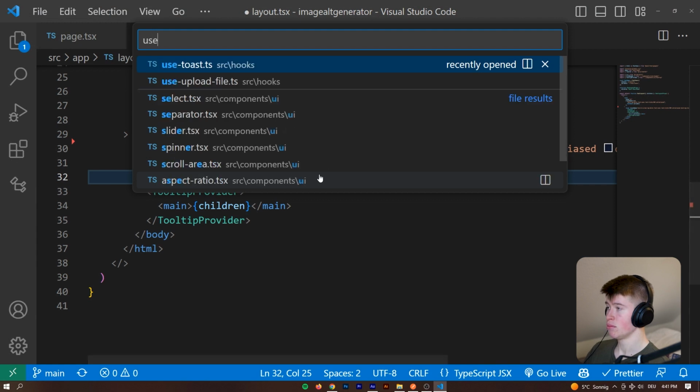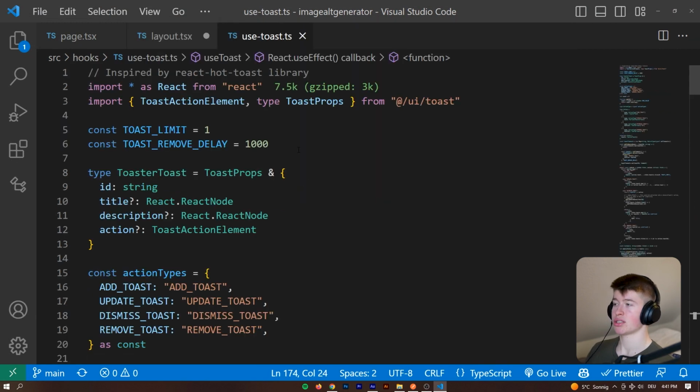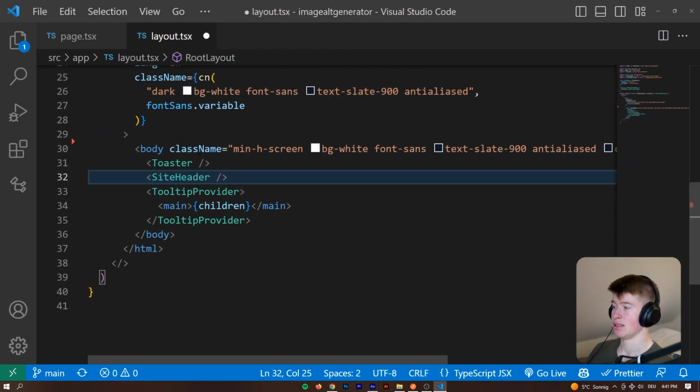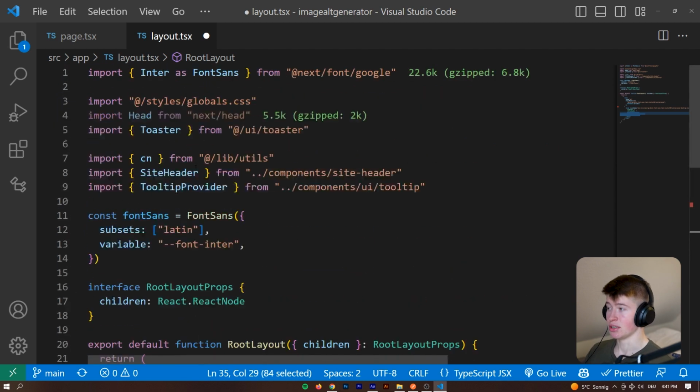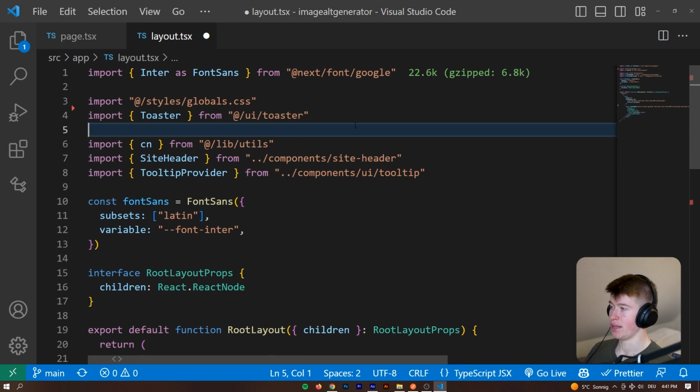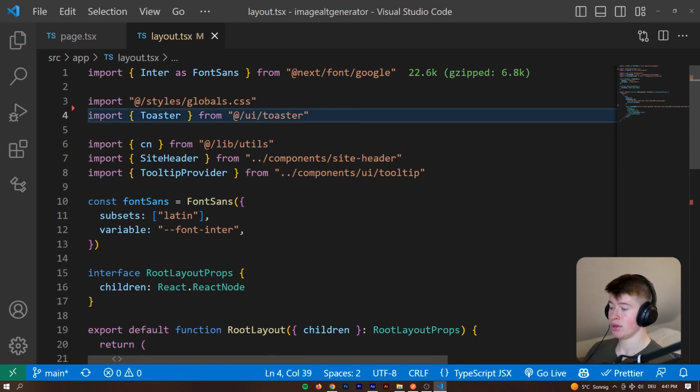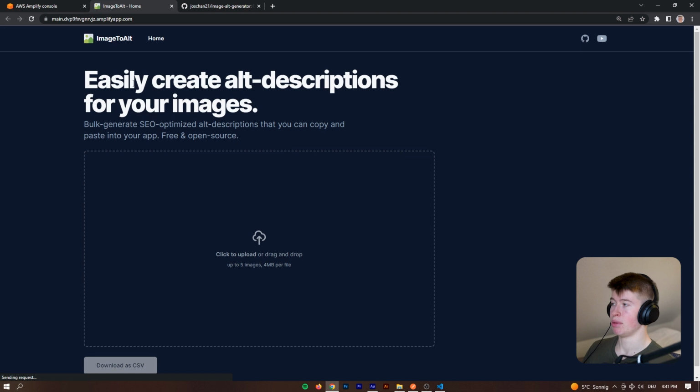It's a custom hook called useToast that we can just call like the normal npm toast libraries that you know, but it looks way better and you can handle all the logic in there yourself, which is the big advantage of using this custom hook. We've got the site header and then a tooltip provider that we depend on to be able to actually show the tooltip. And that's it. This, we can get rid of that import. This layout is also a server component. So we're following a bunch of good Next.js 13 rules to handle this application.